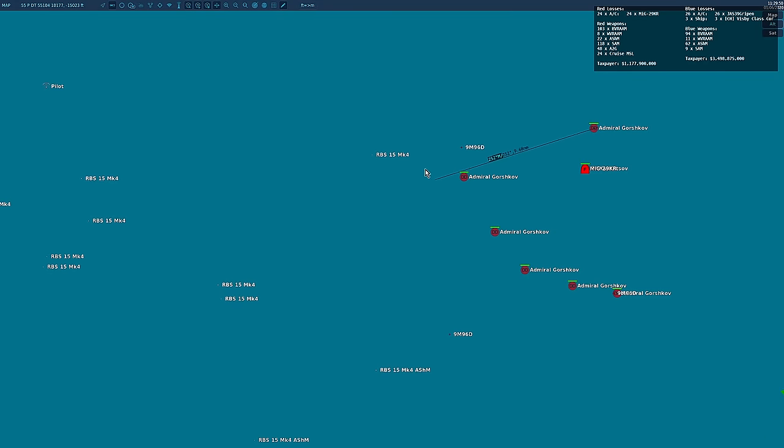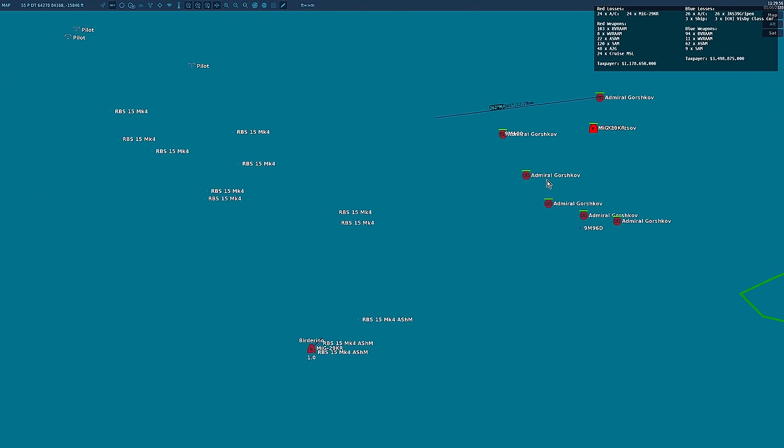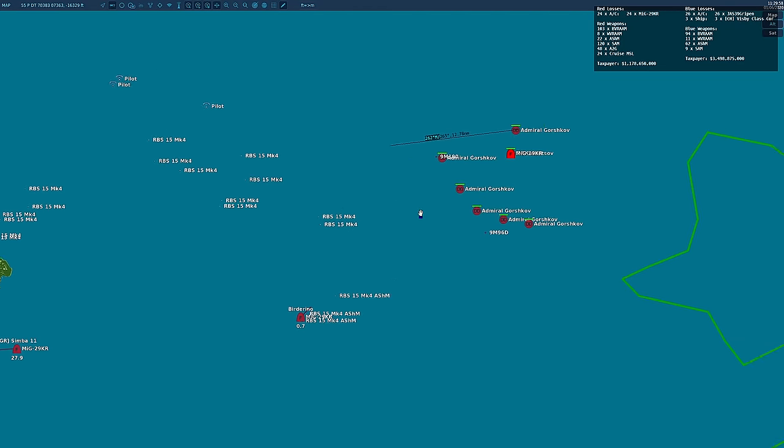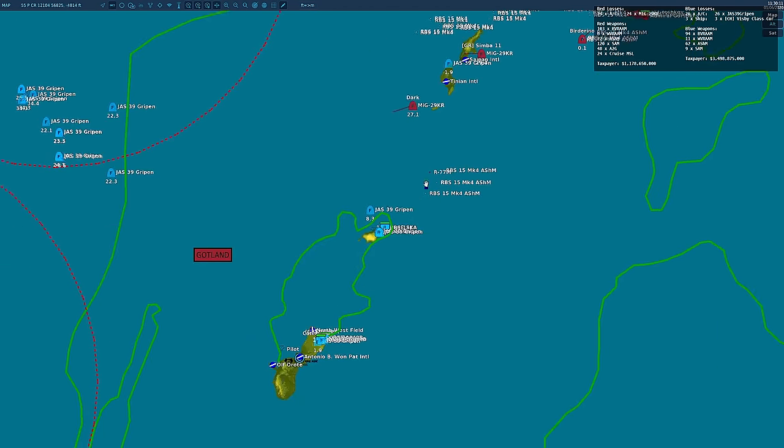Yep, this guy's having to defend from the RBSs. Are these RBS-15s going to break down the Russian carrier group and take them down? If they do, then the Rapushas are free to be attacked. Simba is out for blood.